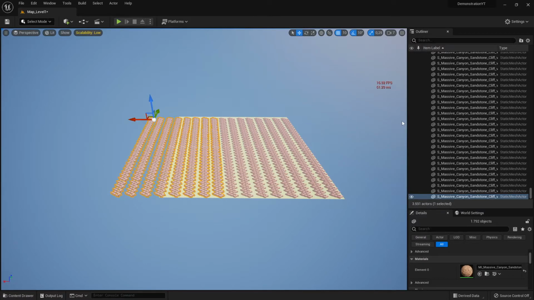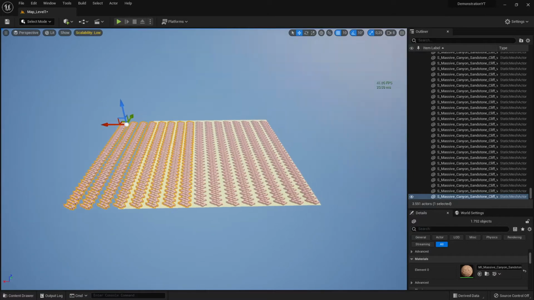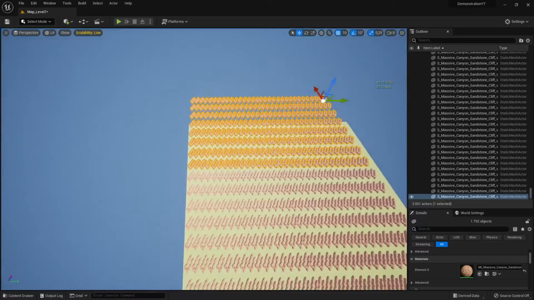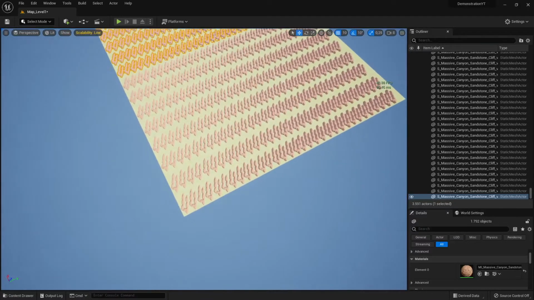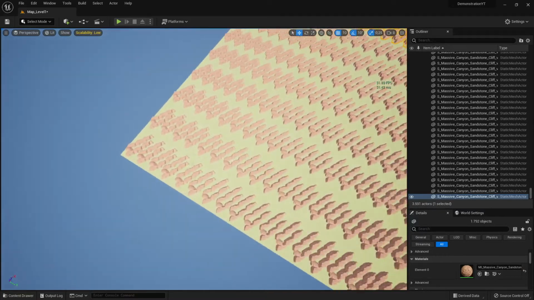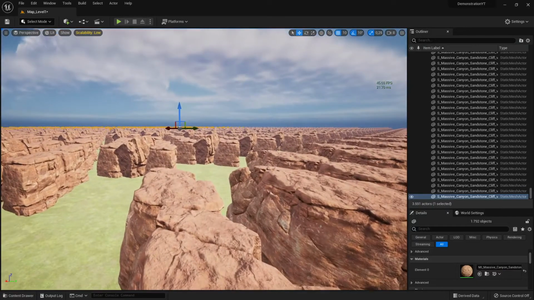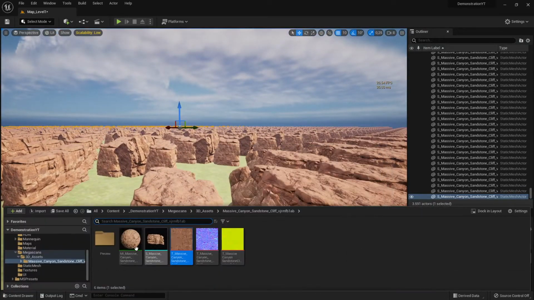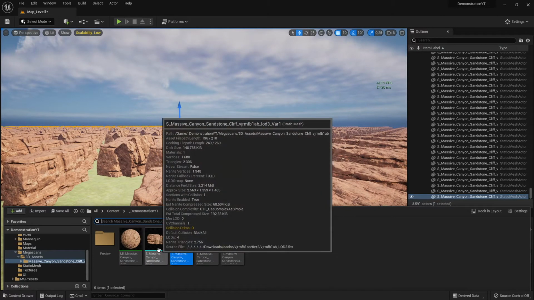Okay, and now the very important thing comes now. That was just the, let's make it faster. I'm still so slow, even so I created this crazy map full of assets from Megascans, which I downloaded with 2K textures. And let's watch how many triangles and vertices we can see.